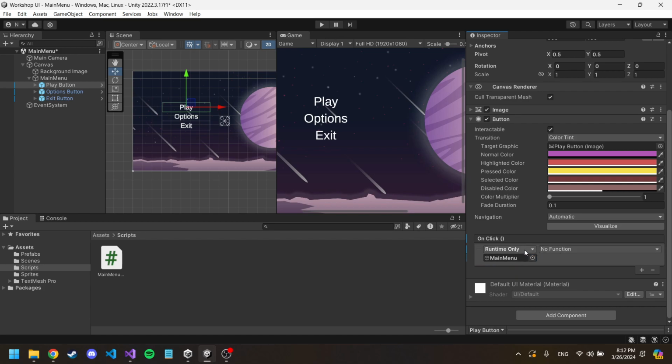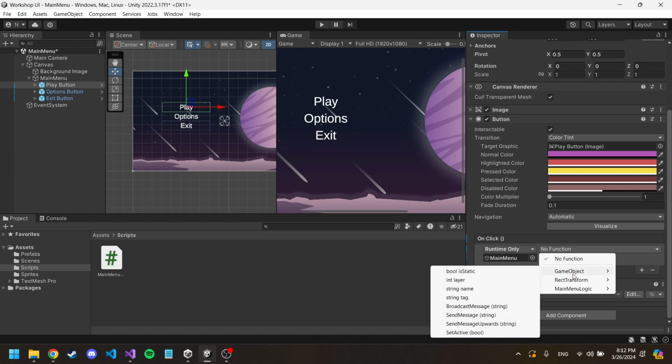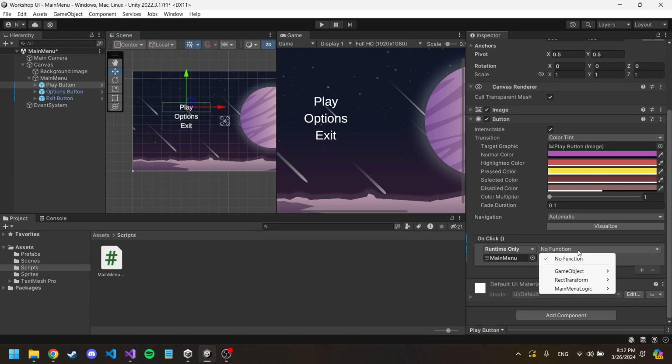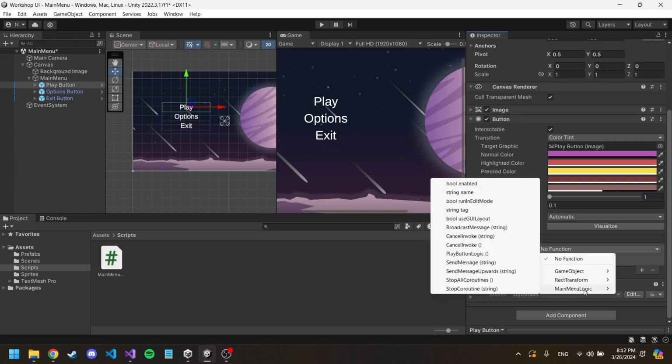And then we're gonna select the function that we've just created. So when you click this no function button right over here, let's just select the main menu logic. It's gonna look inside this component and you're gonna see a lot of different built-in functions. Let's just find the play button logic that we've just created.